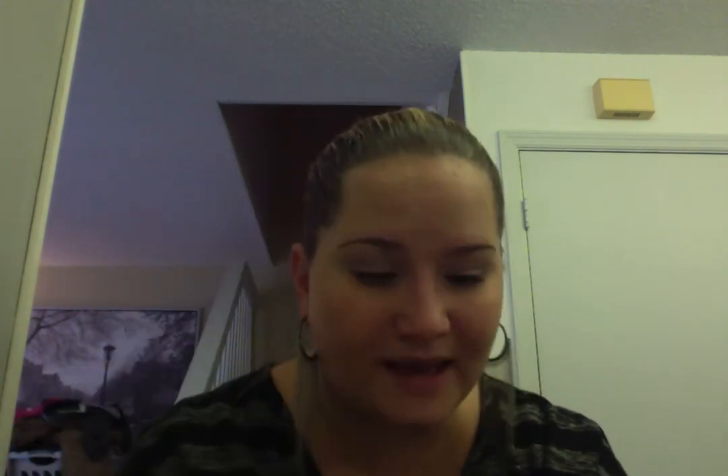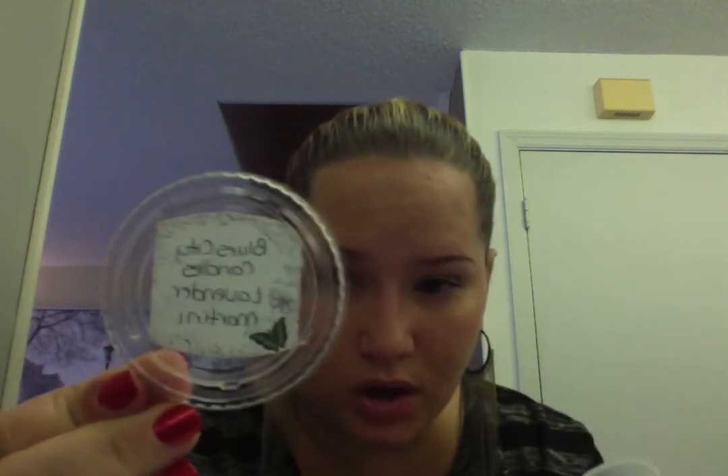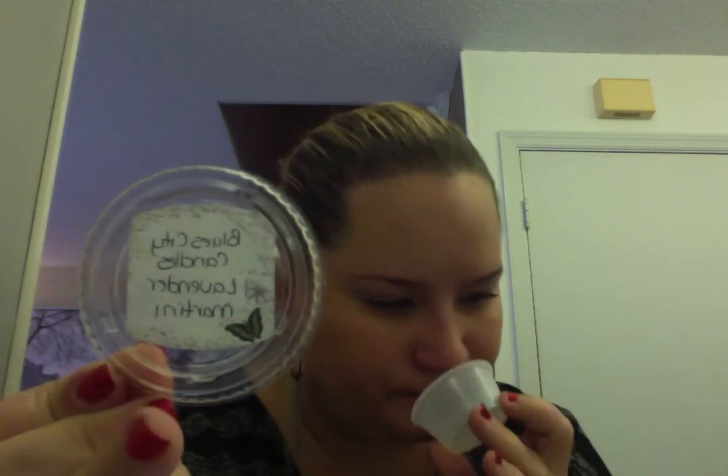Lavender Martini — I know they're making this scent, I've been seeing it on Facebook. This is awesome, it smells so good. All of these were melted in the 24-watt warmer to be fair when trying a new company. This was super super strong — just smells so fresh. I don't really smell the martini but I smell a lot of lavender. I love it. Perfect for a bedroom before bed or a bathroom — just smells clean.